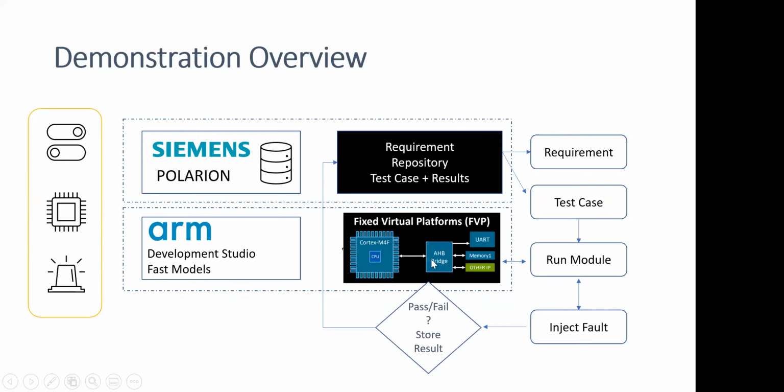This type of FAST model is called a fixed virtual platform, shown here in the middle black box. The FAST model, as Christopher mentioned, is functionally accurate in that it has a complete programmer's view with visibility into the registers and the status of those registers. This allows it to be used for debug and to get into the MCU earlier in the design process.